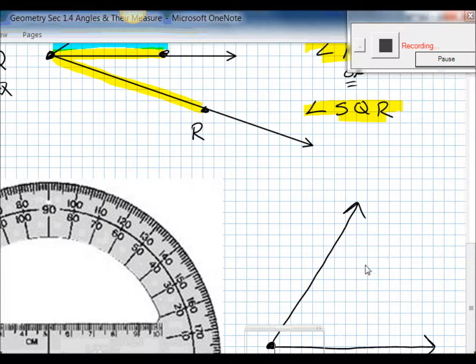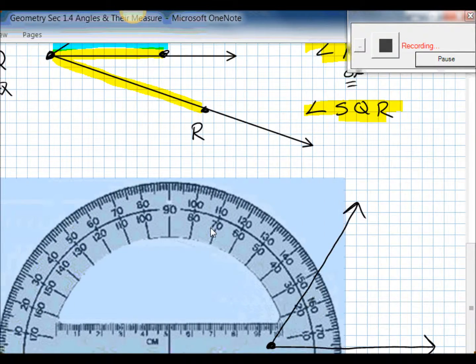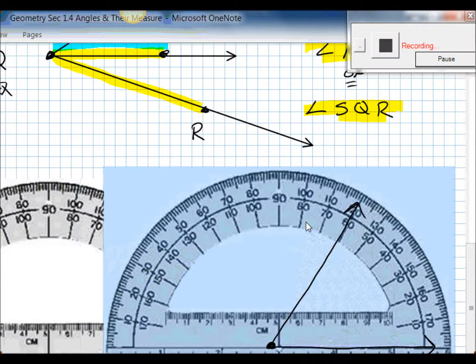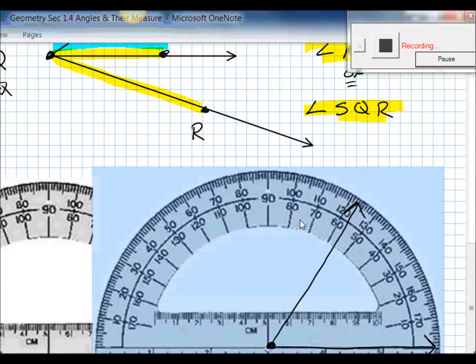Okay, and the way we use a protractor, I don't know if it's going to work on mine here, but the way we use a protractor is we take the protractor and we line it up right over the center at our vertex. So you see how I moved my protractor right over the center at my vertex? I don't want to move it up or down. I want that little tiny hole to be at the center. Okay?